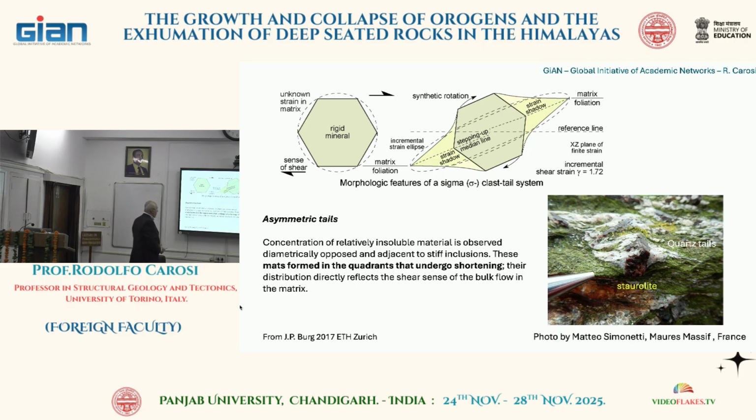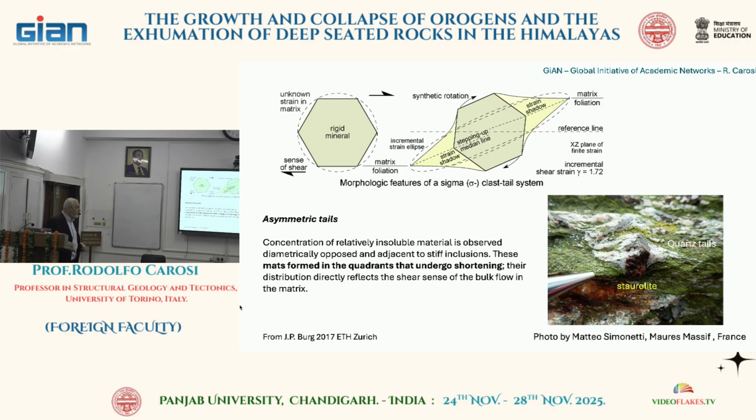In this way, with this kind of shadow, the sense of shear is dextral or right lateral, because you can have the lower part here, then a concave shape here, the straight part here, the concave shape here. So there is an asymmetry of the tails, and these are related to the dextral sense of shear. This is in Maures Massif in southern France, a continuation of the East Variscan shear zone that we found in Sardinia, with the same minerals, the same temperature, pressure, kinematic indicators.